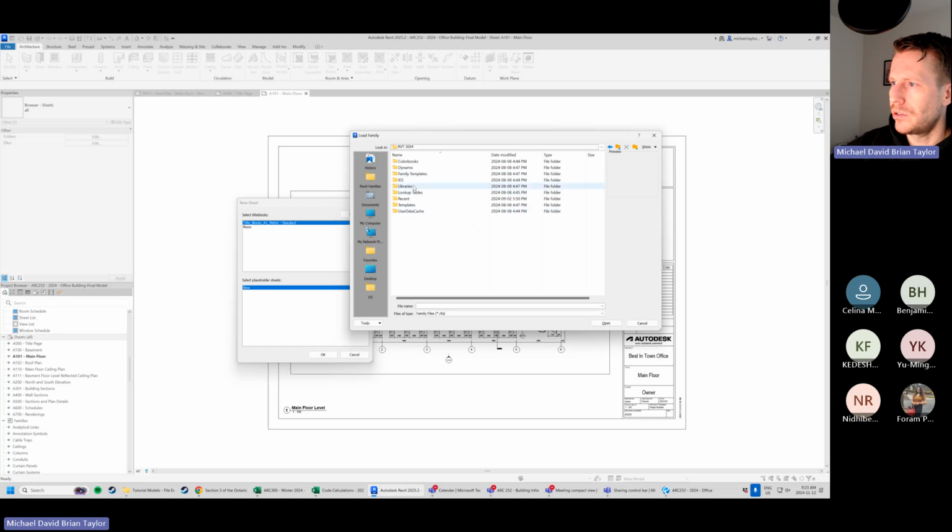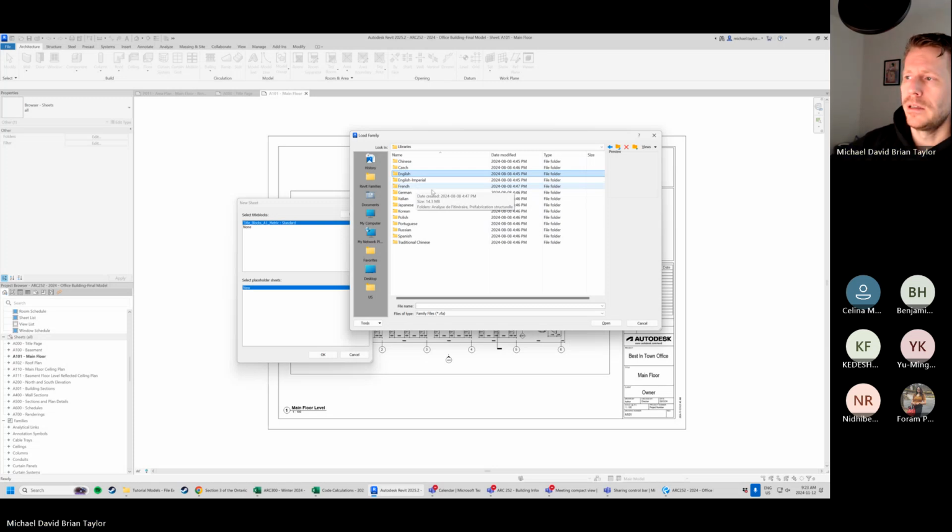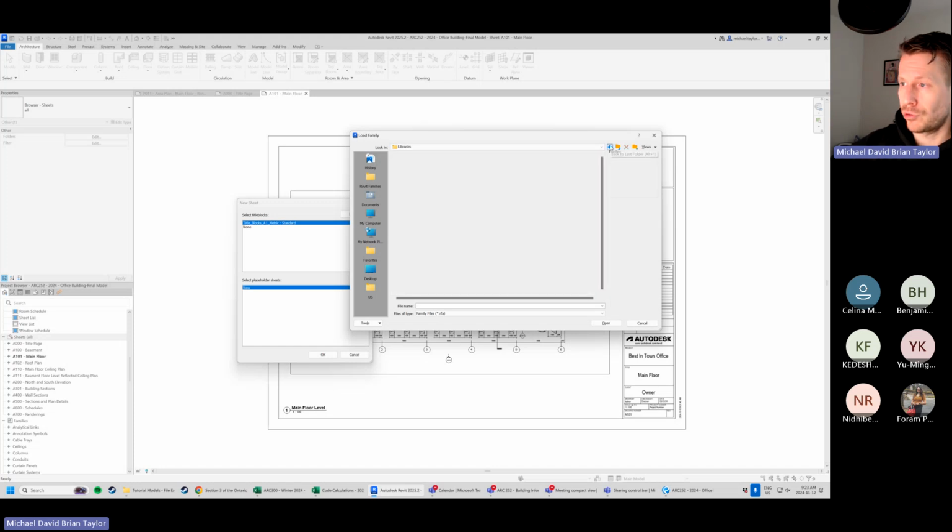And then we need to get into libraries. Now, I did see a couple of us in Wednesday's class last week using the English imperial. So imperial, of course, is imperial measurements. You're going to have inches, feet, quarter inch to a foot scales. Do your best not to use that. I would suggest we use just English. I realize this is confusing, but English is the metric version. So where it says this English is metric.